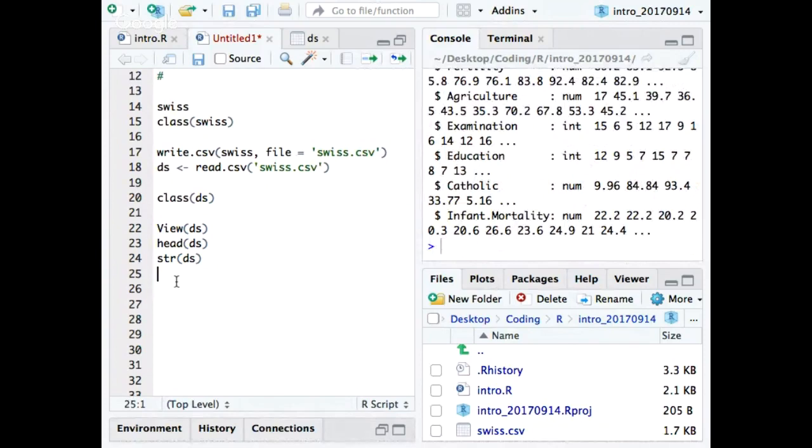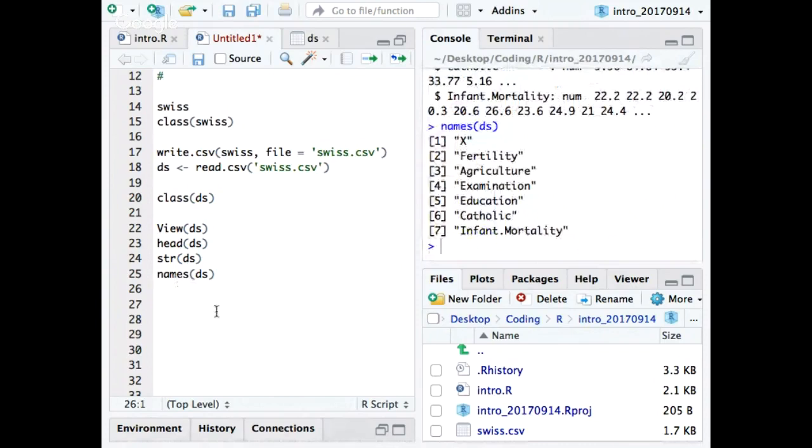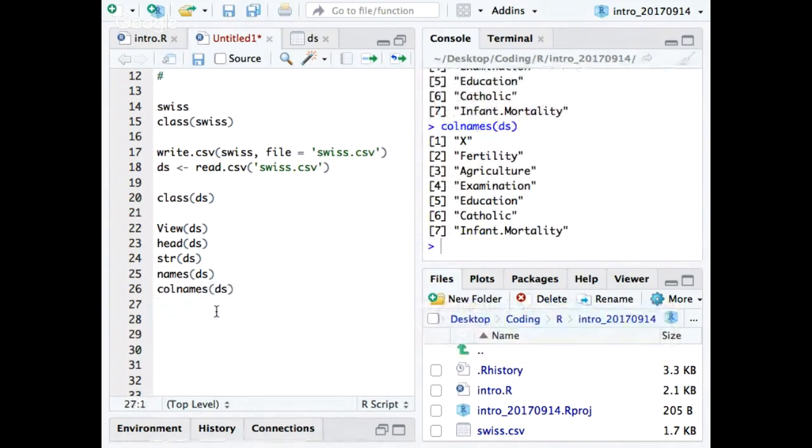Finally, in terms of looking at our data, instead of pulling out the whole data frame, if we just want to look at the column names, we could use the names function. And that'll just print out the names of our columns. There's also the colnames function, which does the exact same thing. I think there are some under-the-hood differences there, but just pick one and go with it, honestly. Sweet, everything makes sense so far? Any questions?